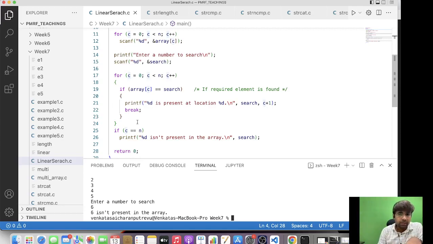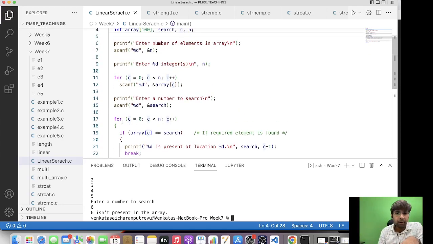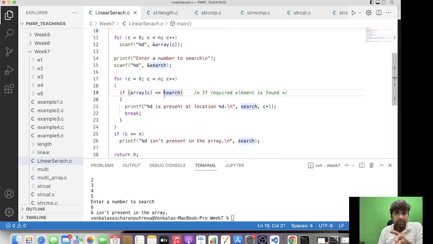Because the logic is right. It will come out, let us say 0, 1, 2, 3, 4. After that the C value will be incremented, again it will go to this particular place, and then the condition fails, and then it will come out and print this value. So C equal to n, by the time C will be n. If you write C equal to n minus 1, this statement will not print.